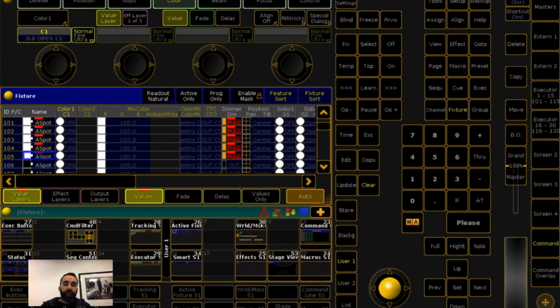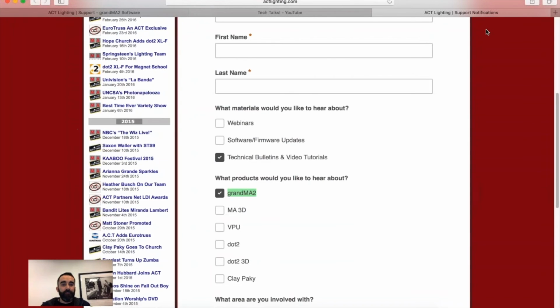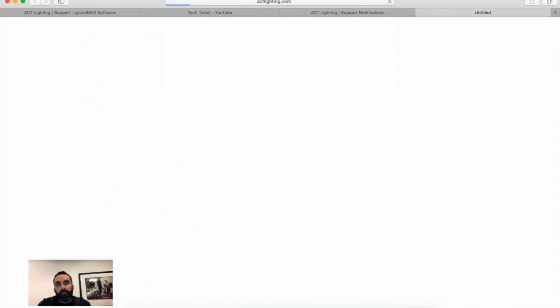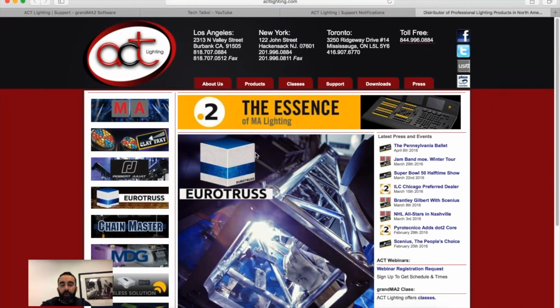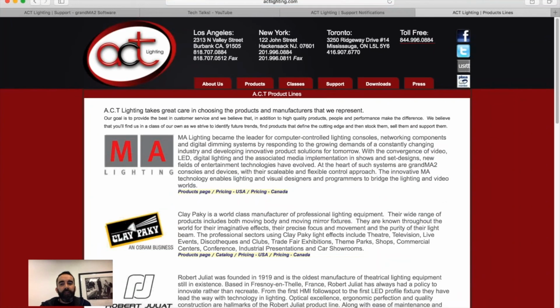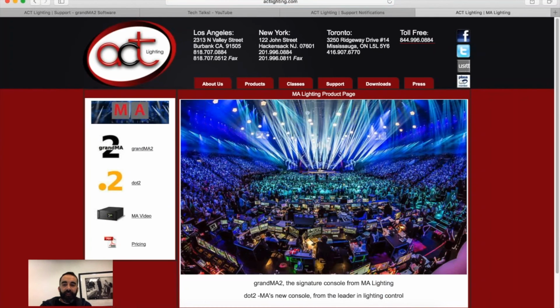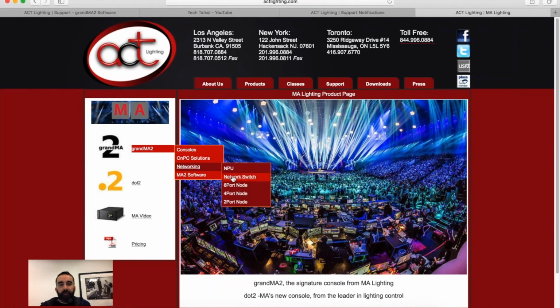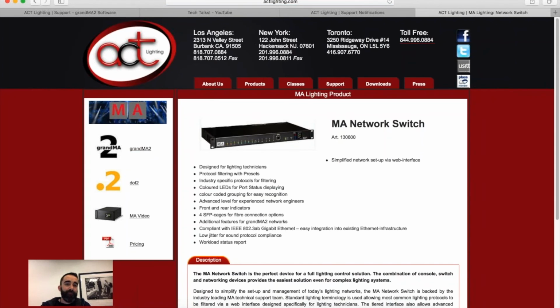And from a management standpoint, yeah, managed switches are scary. The MA switch is not scary. The MA switch is one of the coolest new additions to the lighting industry because it's a totally user-friendly managed switch. We can actually help you from a support standpoint manage your protocols in about 5 minutes with a great UI. We will do another tech talk on the switch for sure, but I push for sACN.